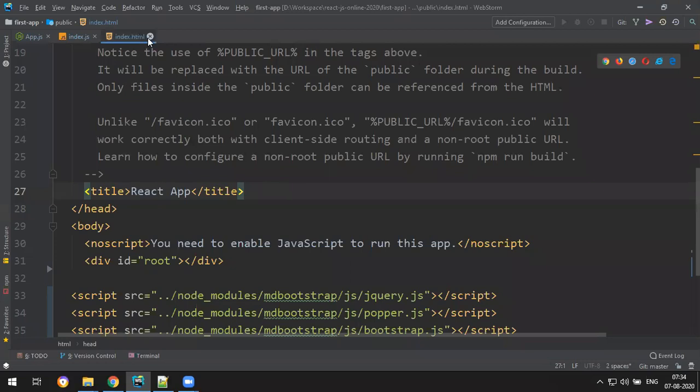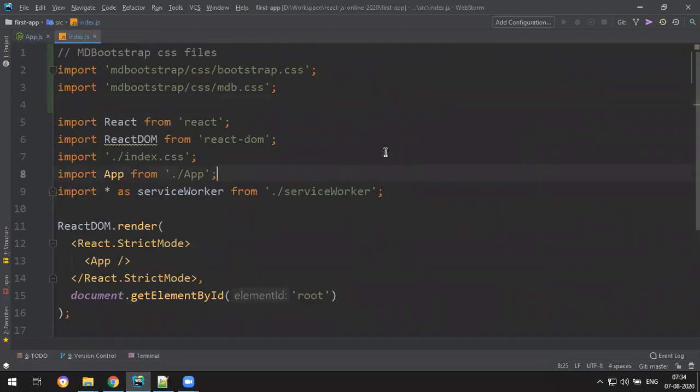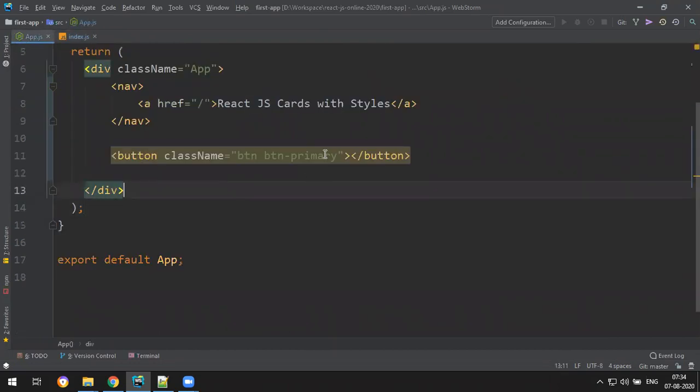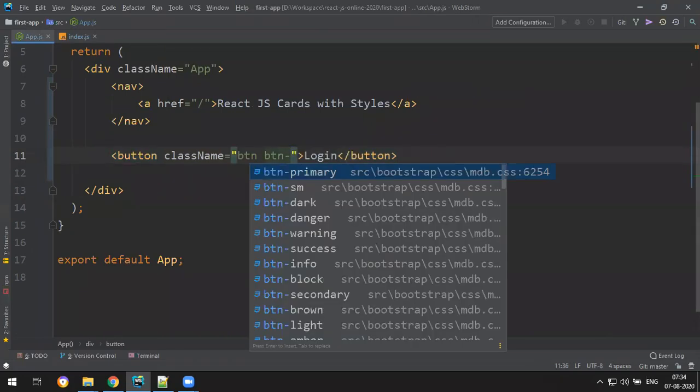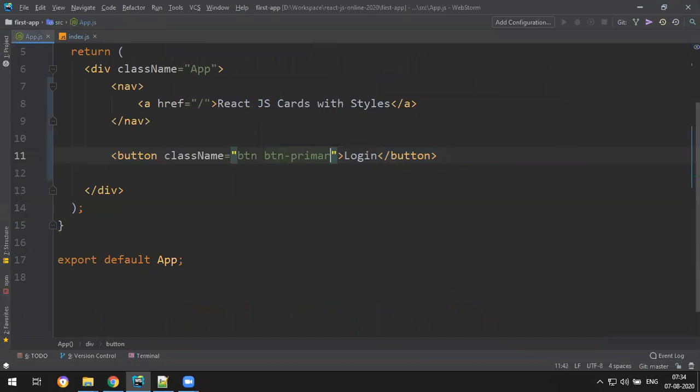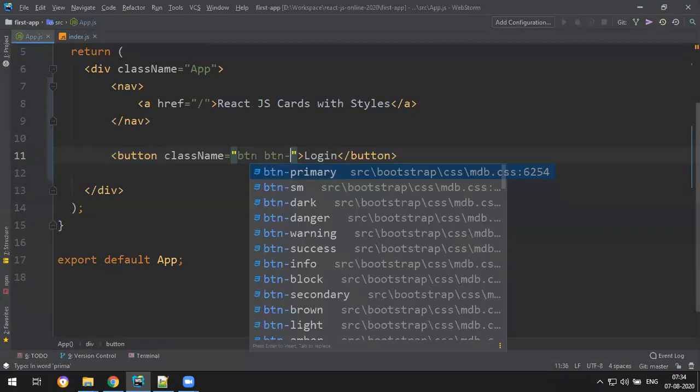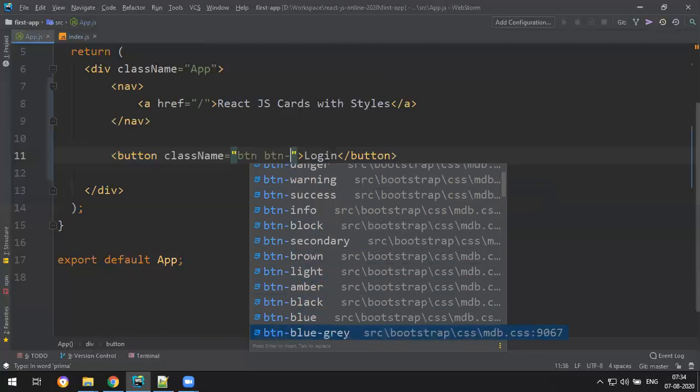Okay. But the only problem with WebStorm is this will not detect the files from the node modules folder for automated names. So to get these automated names here, it is connected. Okay, if you blindly type primary it works, but the problem is I wanted these automated names, this hint, so that I can select directly from here.